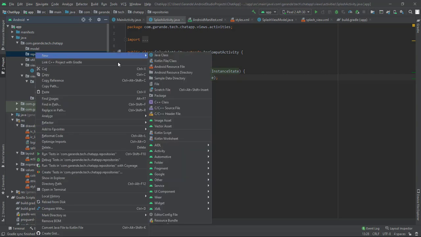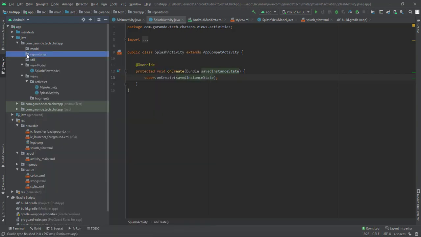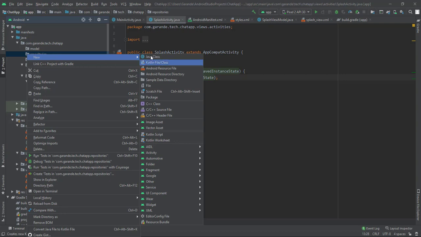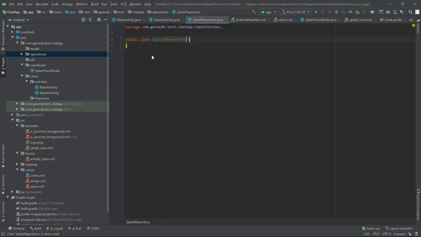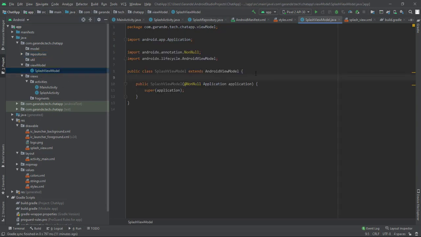So let's create that repository class. Within repositories, we are creating a new class called SplashRepository. For now we can just leave it there, and we come back to our view model.